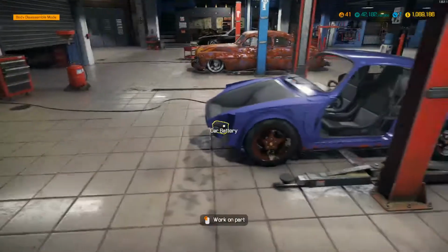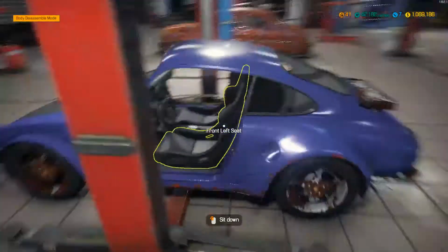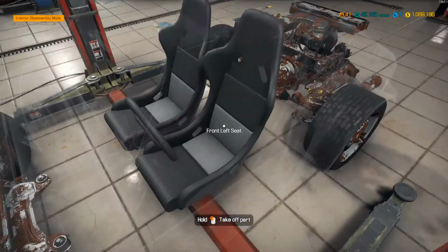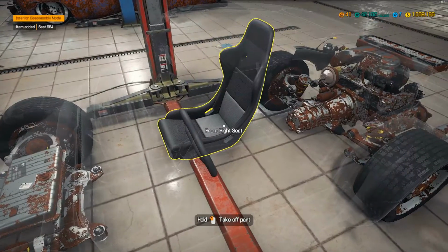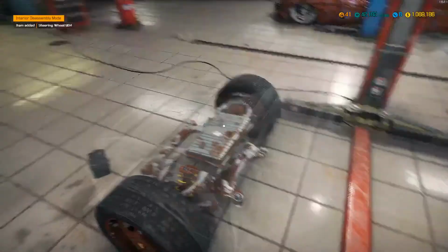But I think that's everything off the car already. There wasn't much to take off. It's pretty much well stripped already. I think it'll let me take the interior out right now. We'll go ahead and pull the seats out. I don't even know if I had to. Are they in good shape? I don't know now. Whoops.